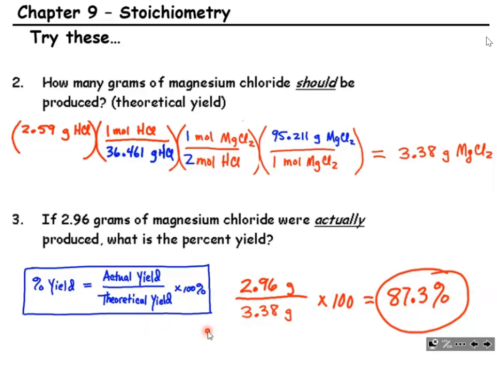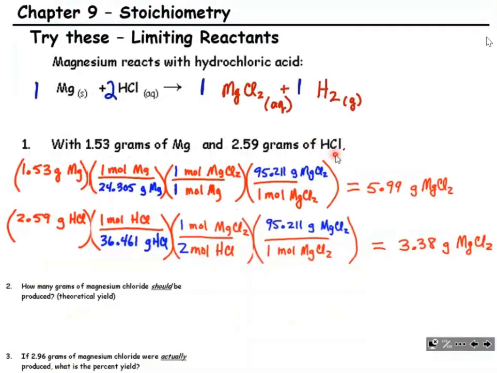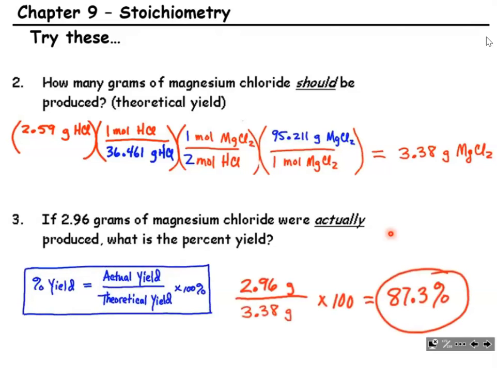All right, that right there is a limiting reactant problem. You got two reactants. You got to figure out which one is the limiting reactant, the one that runs out. And then you got to figure out how much you should have got based on that and compare it to maybe what you did get, and then find a percent yield. On the test next week, you'll probably definitely have a problem that has all of this in it. You gotta start with a couple things, figure out what's limiting, figure out your percent yield, and so on. All of that. In the lab that we were working on here, we do all that.